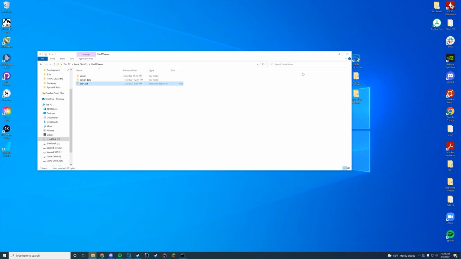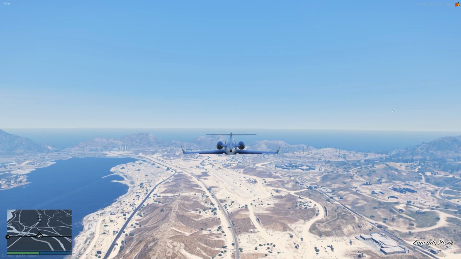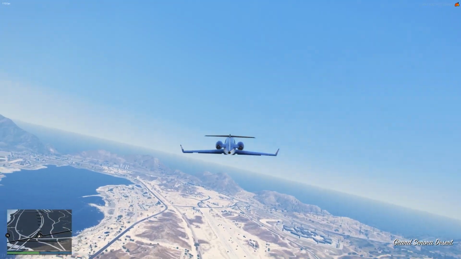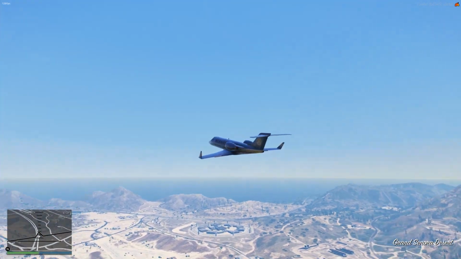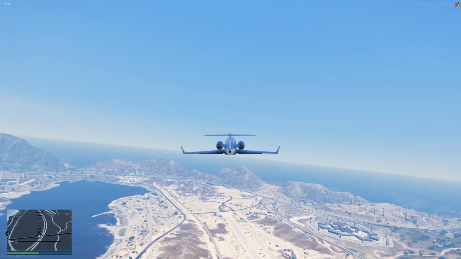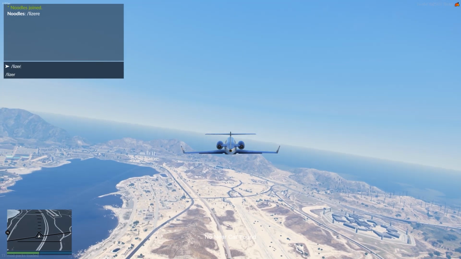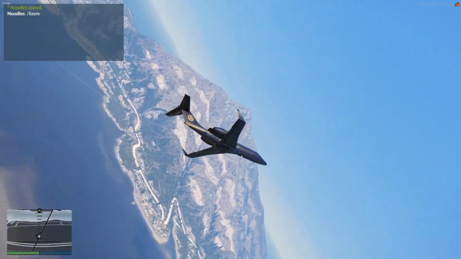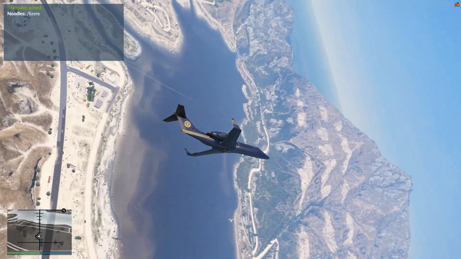Let's try to hop in game. FiveM was having problems earlier. If we can, great. If not, we'll watch the video together. All right, we are in game here, and I am in a plane over Sandy. We're going to go ahead and do runway 30 at Fort Zancudo. So I'm going to type /lizer, and you can see that's going to do nothing because there's no runway or airport code set up for that.